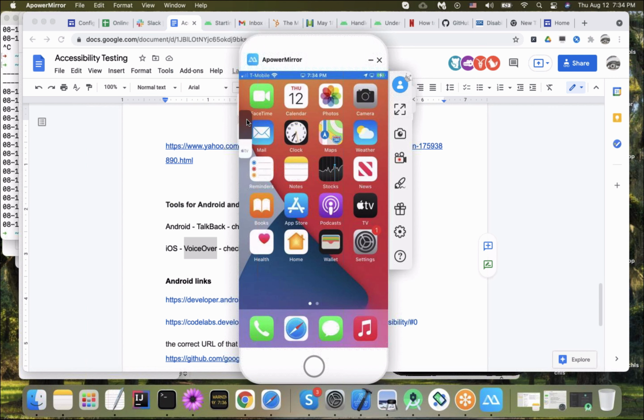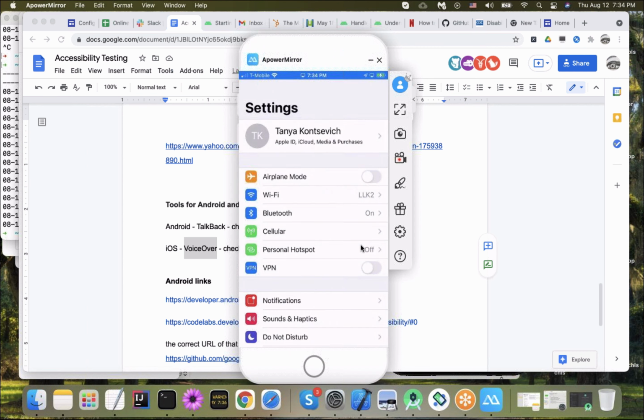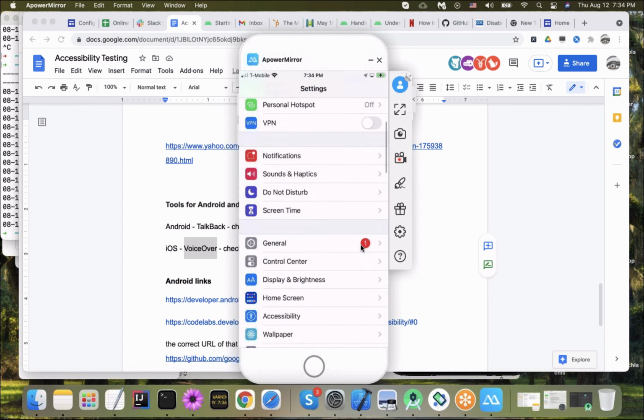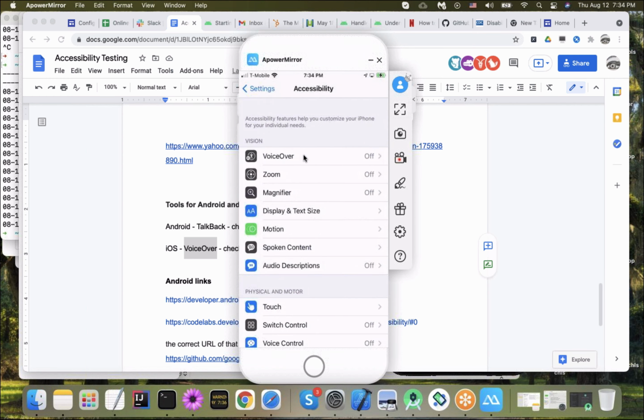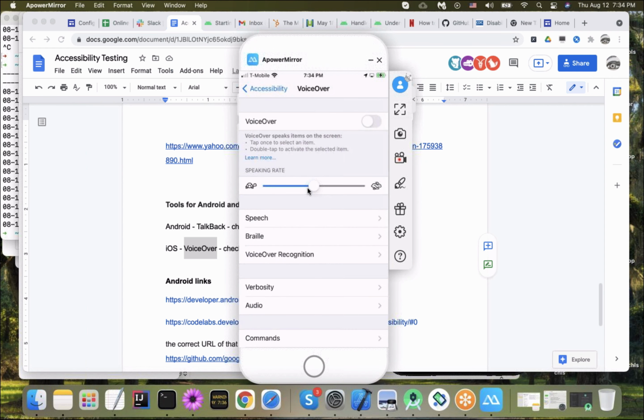So we are looking at my device screen, and on iPhones, where can we find it? I don't even remember. Okay, so we have the Accessibility option, and here you have VoiceOver. Everybody who has an iOS device has Accessibility in settings and has VoiceOver already there. You can turn it on and off from here, and you can vary the speed the VoiceOver is talking at.